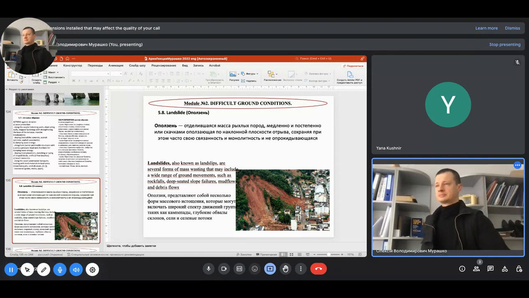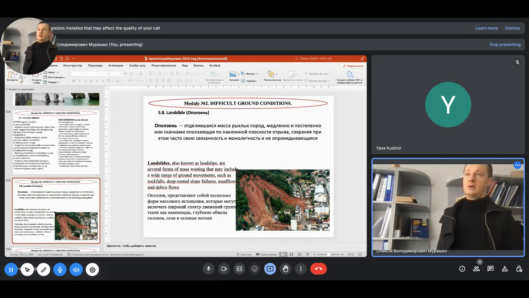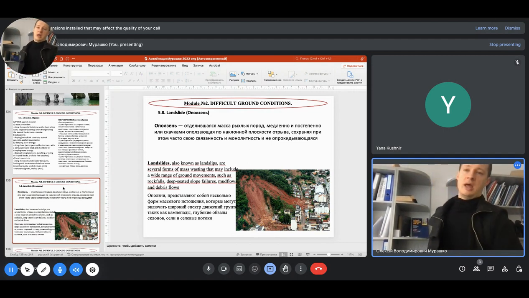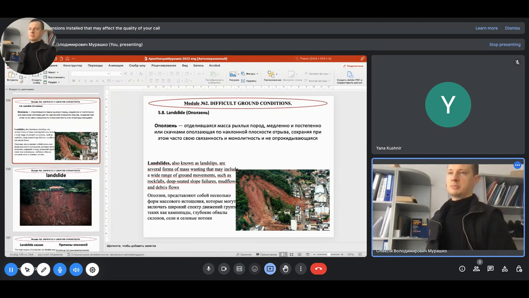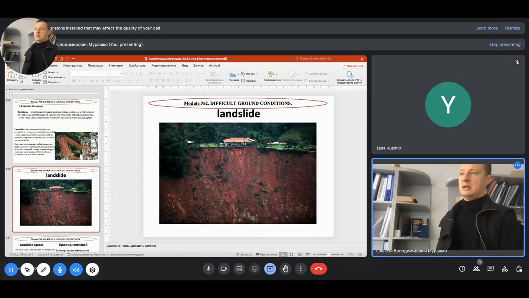It can be four or even more difficult ground conditions. So it can be a combination of seismicity, landslides, underground water, or even subsiding soils, or karst or suffusion. And we have to deal with such a number of difficult ground conditions, and to use a combination of structural or geotechnical solutions to protect our buildings from the effects of those difficult ground conditions.